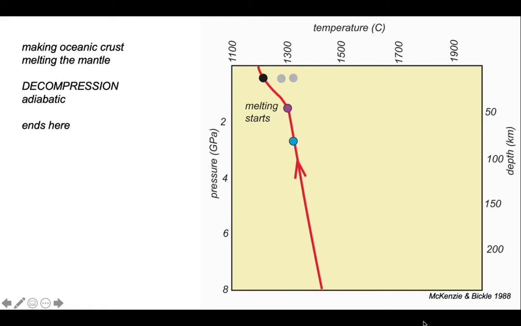Melting is a chemical reaction, so we can draw a line where this reaction occurs in pressure-temperature space. Here we go. It's called the solidus. This is the start of melting.